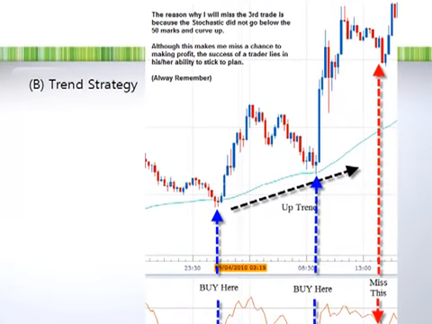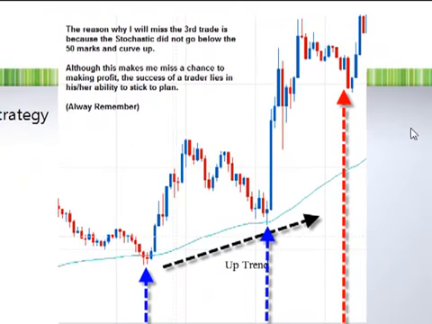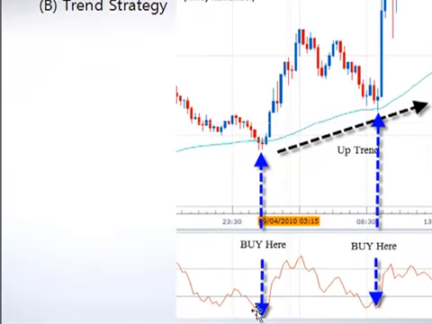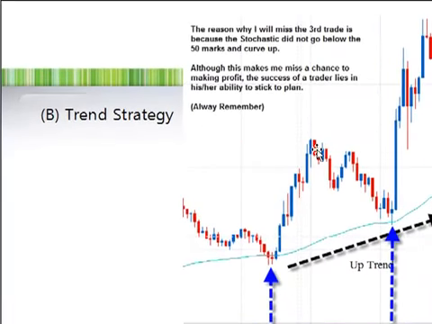So when you're in an uptrend, what we are doing as a trader is always looking for opportunities to buy the dips. So can you see here, the price shows a dip here. RSI goes oversold. Okay, so do not enter straight away. Wait for the RSI to curve up. Enter a trade. This is what you get.